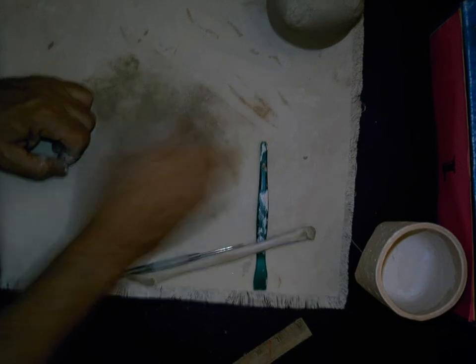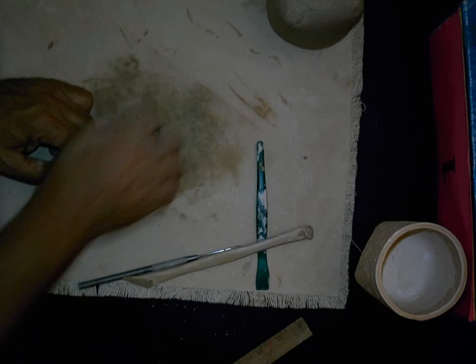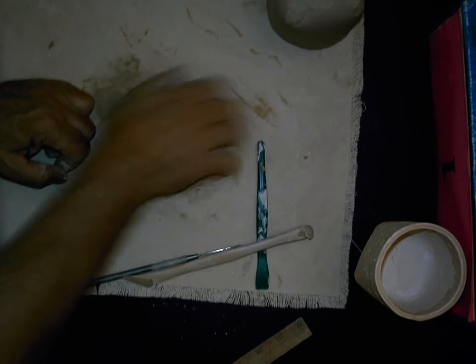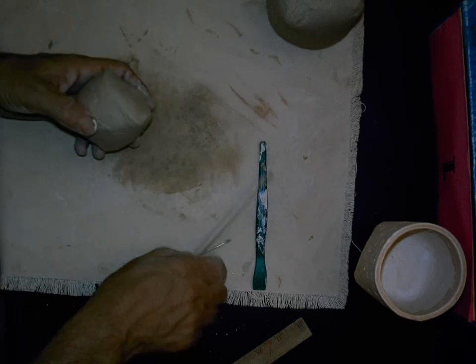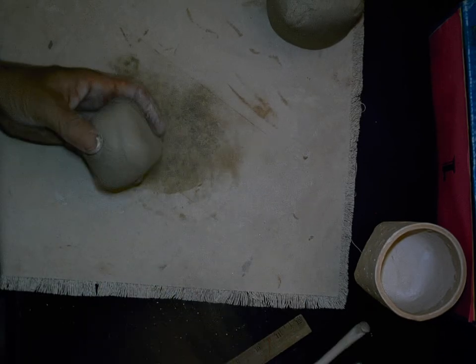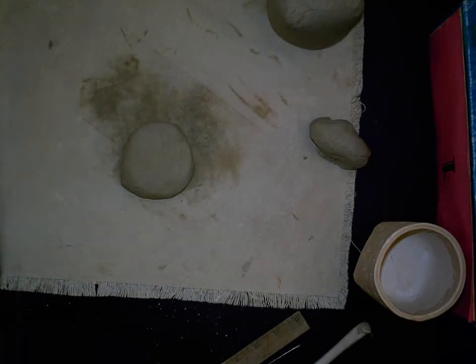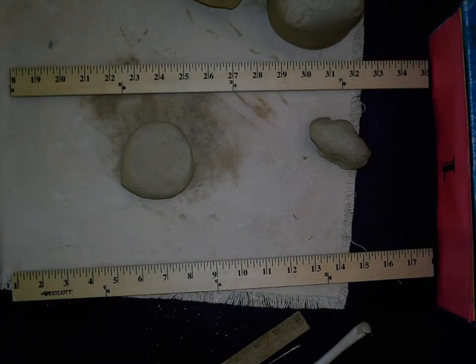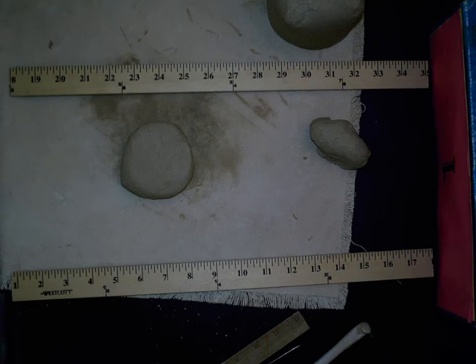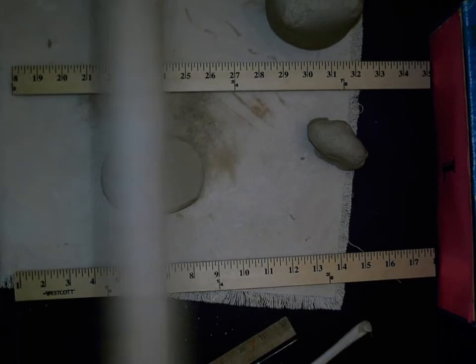So what am I doing? I'm re-wedging it because I put all those pieces together, and I really don't need it anywhere near this much, but for whatever reason, I grabbed it. Actually, I'm going to take some off because I don't need all that. Okay, so I'm going to flatten this out. Bring my roller back. And I don't need a really huge piece, but it needs to be at least 6 inches long.